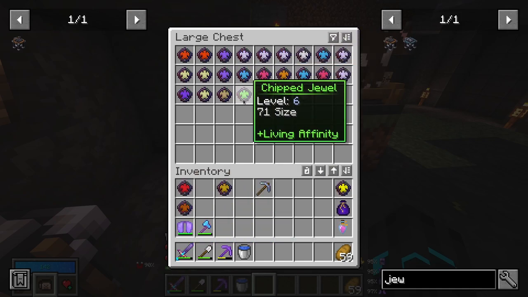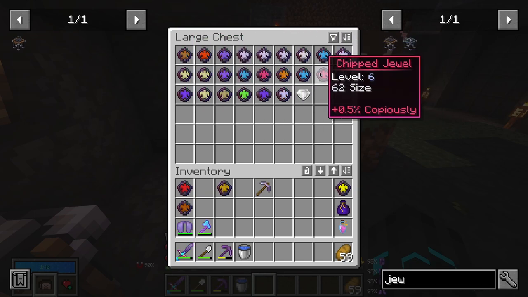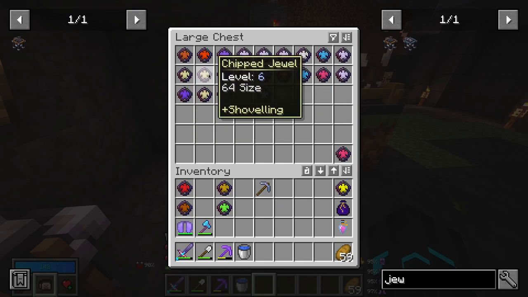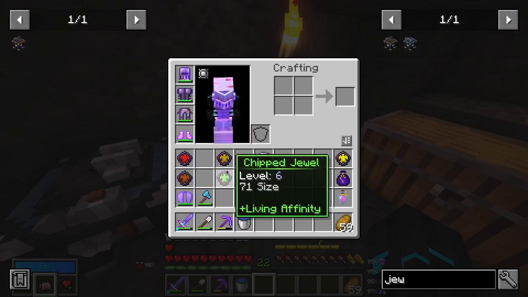So we have durability jewels up here, we have smelting, we have soulbound, we have picking, mining speed, copiously, which is actually pretty good, living affinity, so we can mine living chests. But here's the thing, this pickaxe only has 100 capacity, so I can only fit a lot of these jewels, which are actually pretty big.